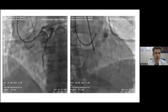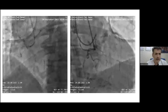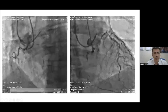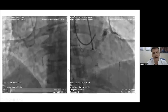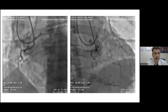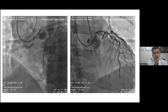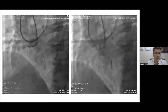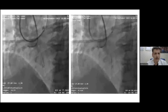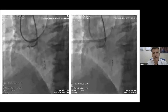We took a Judkins Right catheter. The first plan was to navigate through a side branch and anchor from that branch to increase support during the case. Unfortunately, we could not reach that side branch with our balloons — we advanced the wires distally but none of our balloons could make it to that branch. So we changed our plan and directly started the CTO without anchoring, though guide support was not very good.